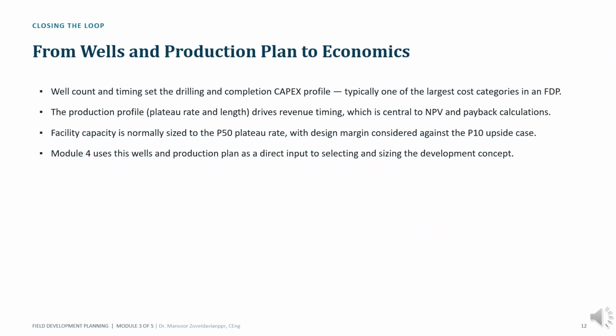The wells plan directly affects project economics. Well count and drilling schedule determine a major portion of project capex. The production profile determines when revenue will be generated and therefore plays a major role in NPV and payback calculations. Facility capacity is typically designed around the P50 production forecast while considering flexibility for potential upside cases.